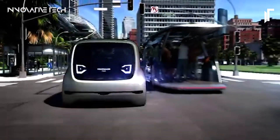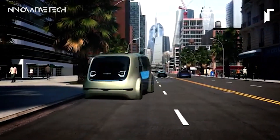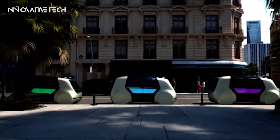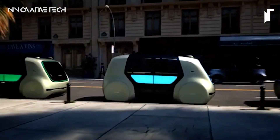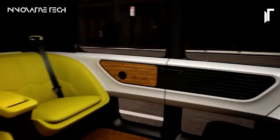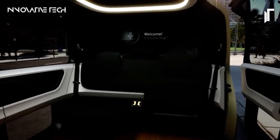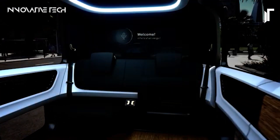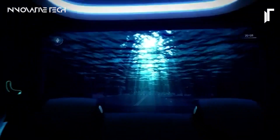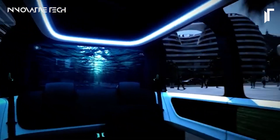Instead of a conventional cockpit with pedals and a steering wheel, the Cedric boasts a friendly pod-like appearance. Inside, you're greeted with a spacious interior adorned with high-quality materials. The Cedric is also equipped with air-purifying plants, ensuring a refreshing and sustainable ride. It's not just a vehicle — it's an experience tailored to prioritize both your convenience and the environment. With its innovative design and cutting-edge technology, the Cedric stands as a testament to Volkswagen's commitment to leading the charge towards sustainable mobility.